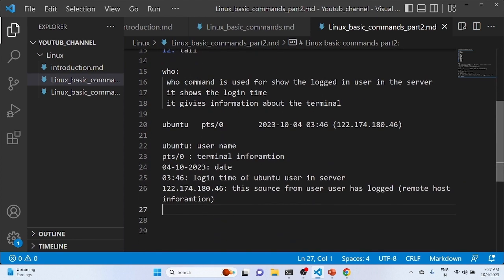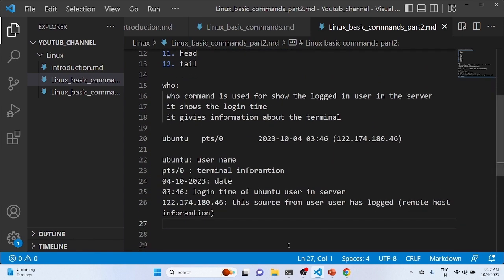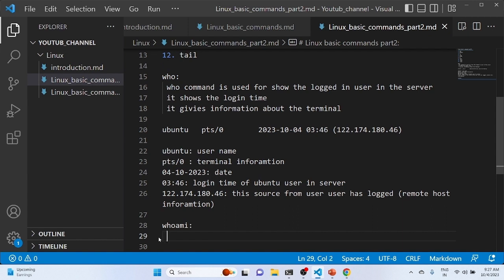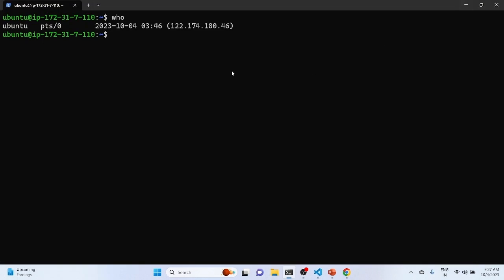Then we will understand the whoami command. The whoami command is used to get the logged in user name. Let's see, whoami.